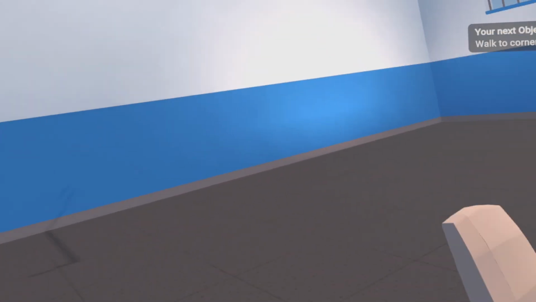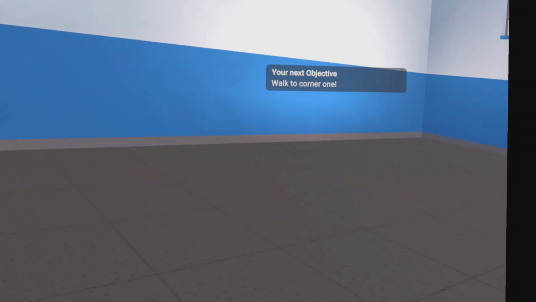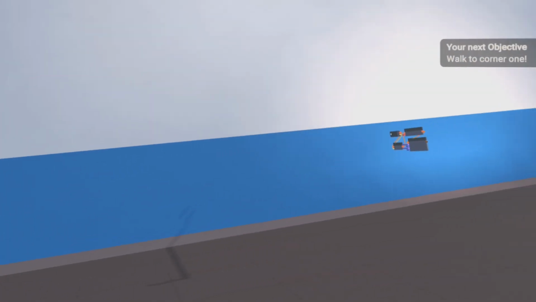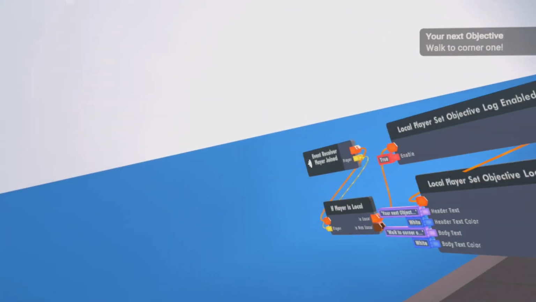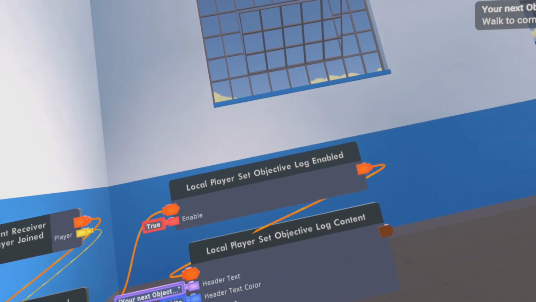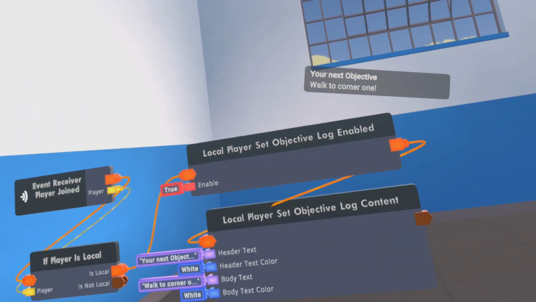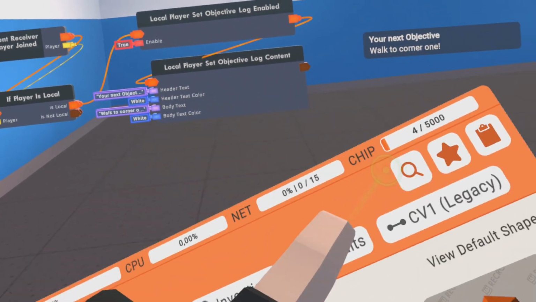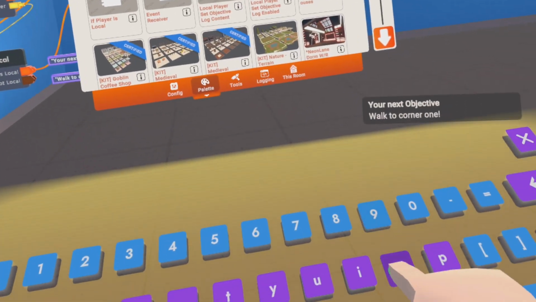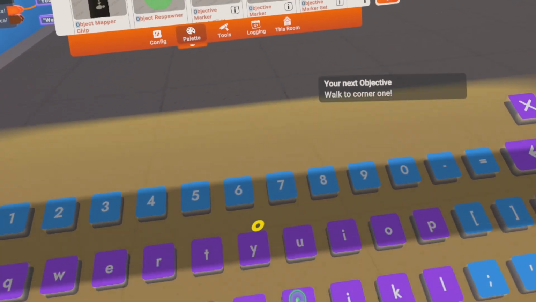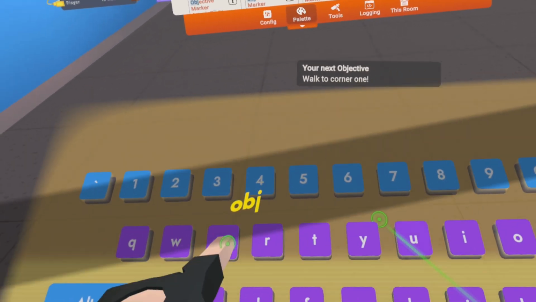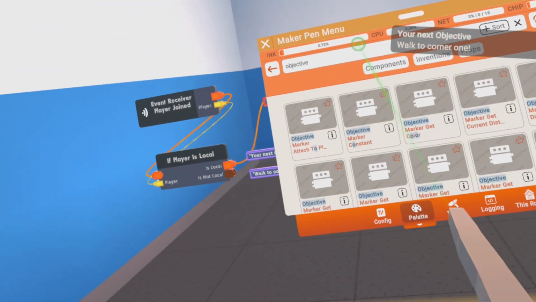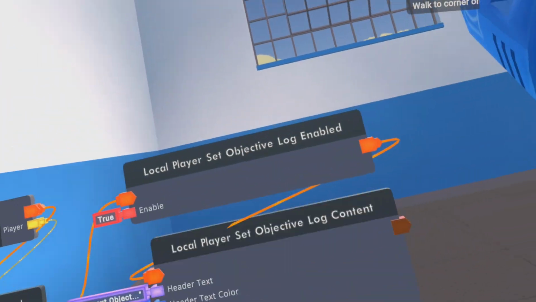We want to have markers in the room that show us exactly where we need to go. Actually, for this to work, you actually only need one marker, but of course you can make several ones. So what do we want to do? You just have to type objective again. And we need the objective marker constant.